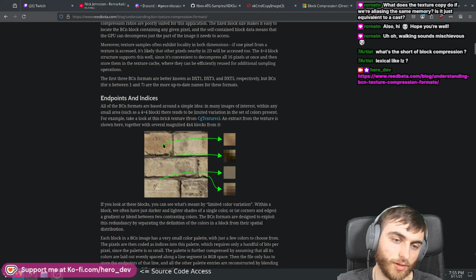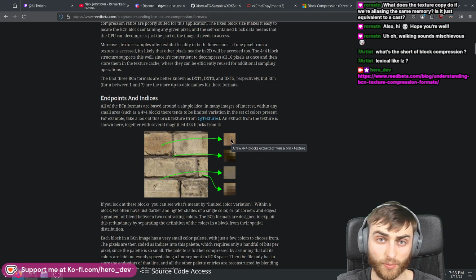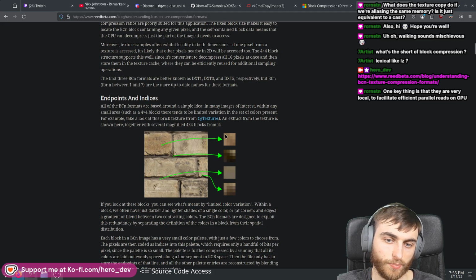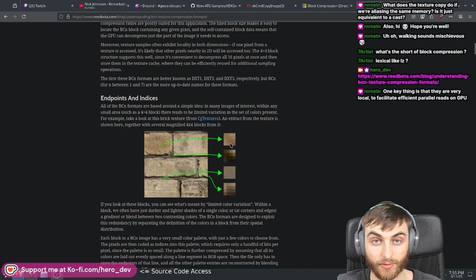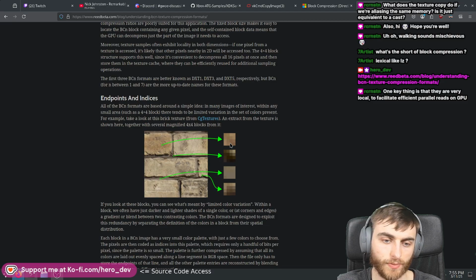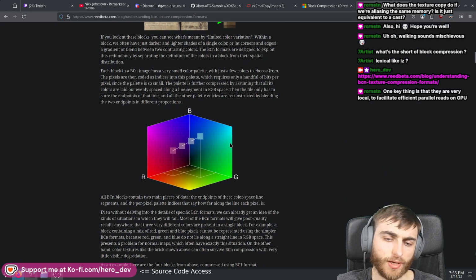It works on 4x4 blocks and essentially compresses it down to 64 bits, for instance, for a BC1 texture. So this would be a 4x4, which is 64 bytes typically, and it will compress that down into 8 bytes. So it's quite good compression, but you obviously have artifacts from lossy compression. And it all depends on how good your encoder is as well.